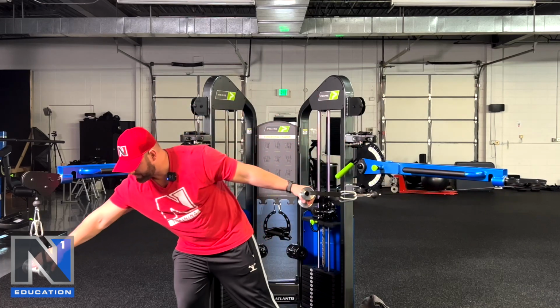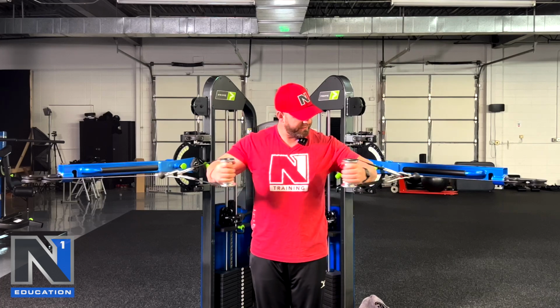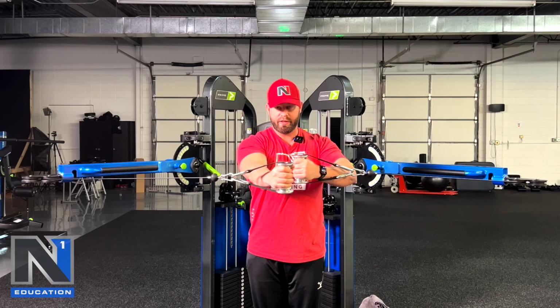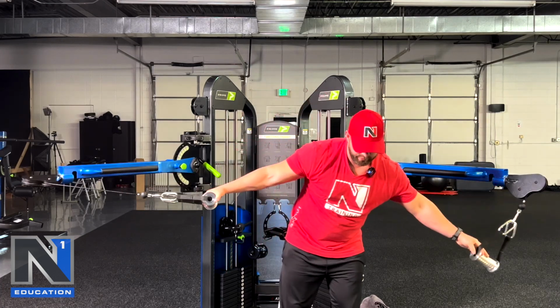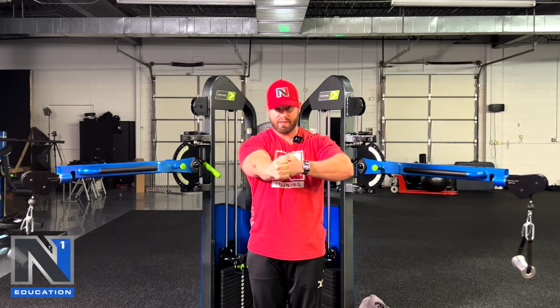If we look at this exercise and I'm bringing this in, I'll just leave this arm in this space. So I'm going from here to here, but if I take this and bring it around, you can see that I'm able to get a lot more range of motion, a lot more adduction. I'm able to shorten the pec more if I straighten my arm out. So from a range of motion perspective, we can't really make the argument that this isn't less than this. Now you could talk about the pros and cons of having the whole arm loaded versus not having the elbow flexion loaded in this position, but you can't argue the range of motion component. So there's where you could have some debate.